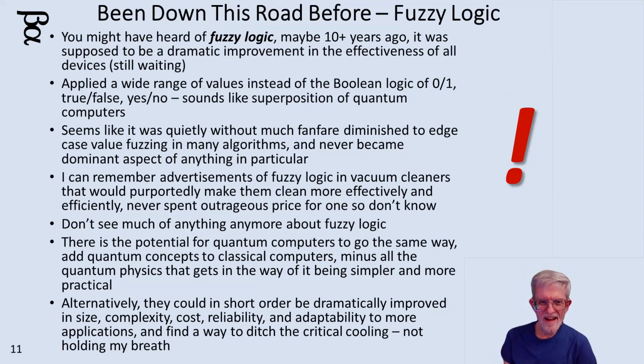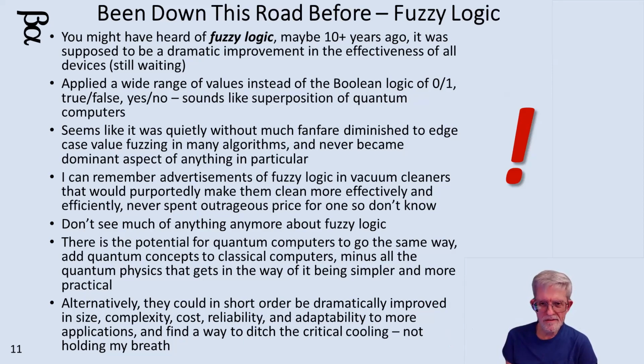Ever heard of fuzzy logic? There was this feature that was going to be in every device around your home. Everything was going to have fuzzy logic capability. The one that was promoted most was vacuum cleaners. In order for your vacuum cleaner to do a much better job at vacuuming up stuff, your vacuum cleaner would have somewhere within it fuzzy logic. Fuzzy logic is just referring to, instead of things being 0 or 1, true, false, yes, no, it can be kinda 0 or kinda 1. And the best way to describe that about a vacuum cleaner is the suction of the vacuum cleaner, instead of the motor being off and on, the motor could be variable speed. And based upon the amount of suction resistance that the vacuum cleaner was getting, they could vary the motor speed through a range. It's not just on or off. So that was fuzzy logic in vacuum cleaners.